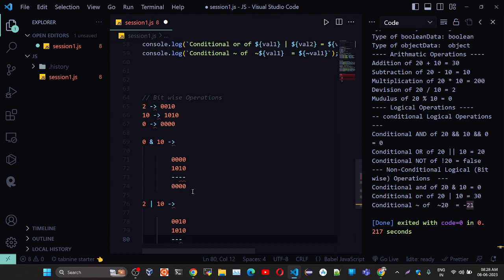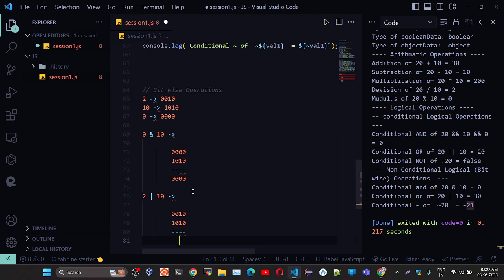OR operation means we need to do plus. 0 plus 1 is 1, 1 plus 0 is 1, 0 plus 1 is 1, and 0 plus 0 is 0. So 2 OR 10 will be 1, 0, 1, 0... that is, double 1 and double 0.